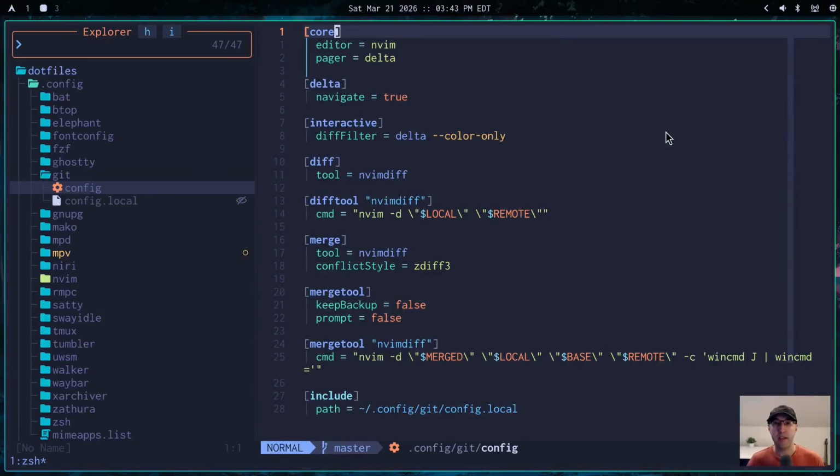Taking a look here at the config file, we have a couple of different things related to Delta. Right here, we just want to tell Git, by the way, for the pager, let's start using Delta by default. And then for Delta's configuration itself, we have navigate true. This allows you to navigate your diffs here by file by using lowercase n, capital N, just like the normal Git behavior there as well. We want that to work with Delta too. And then for interactive, for diff filter, we are saying Delta, by the way, let's just do color only. It has the ability to change the structure of what the diff is. But in this case for interactive, if you're doing something like a git add -p, then yeah, we just want to modify the colors here. We don't want to mess around with the way it is actually presented there in data format.